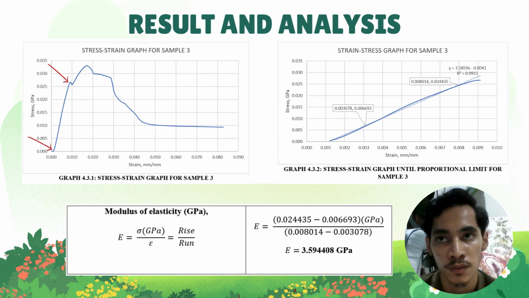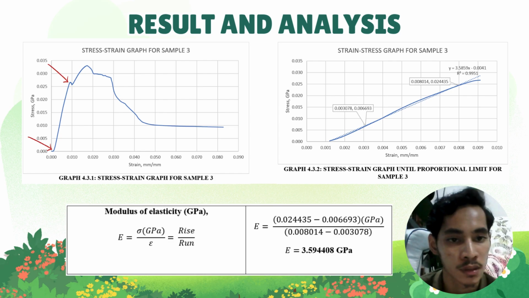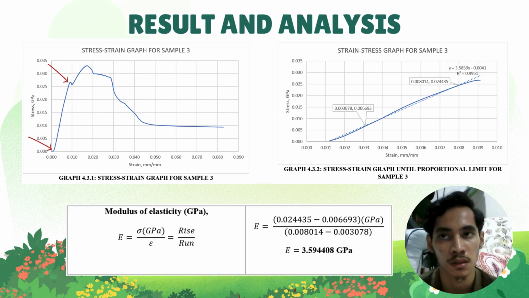I want to explain a little bit about Microsoft Excel. When it comes to linear equation, we can see that y equals 3.5859x, which also means that Young's modulus is around the value of x. So our value is 3.59. The x value is 3.58. So it is close. And then the r square is equal to 0.0051. It means that the closer the number to digit 1, the more accurate it is as a straight line. So if we get the value of 0.5 or 0.2 for r square, it means that our graph is wrong. It is incorrect because it is not identified as an imaginary straight line.